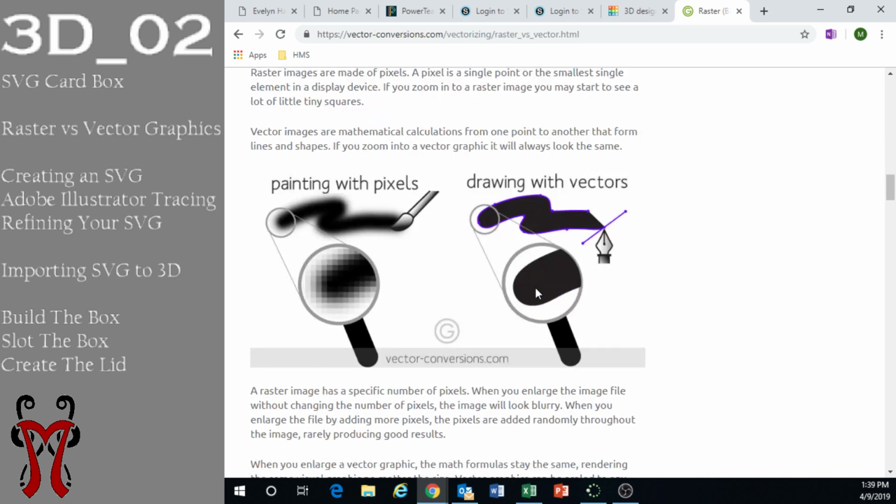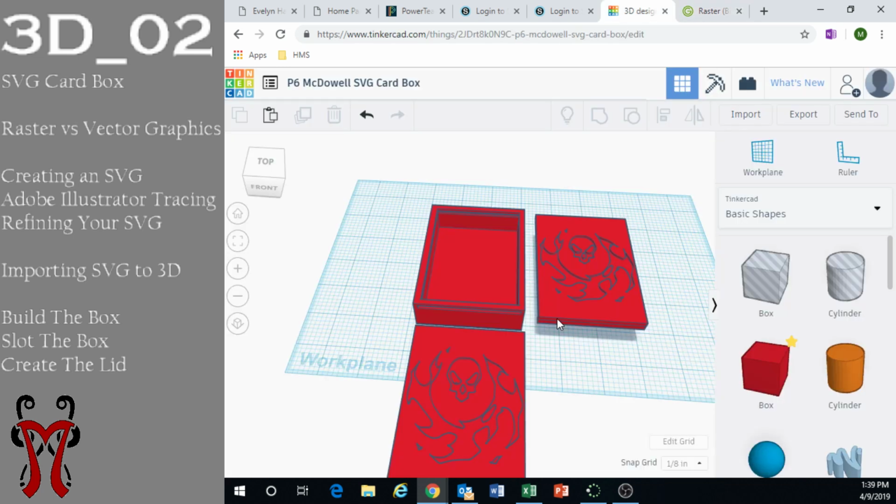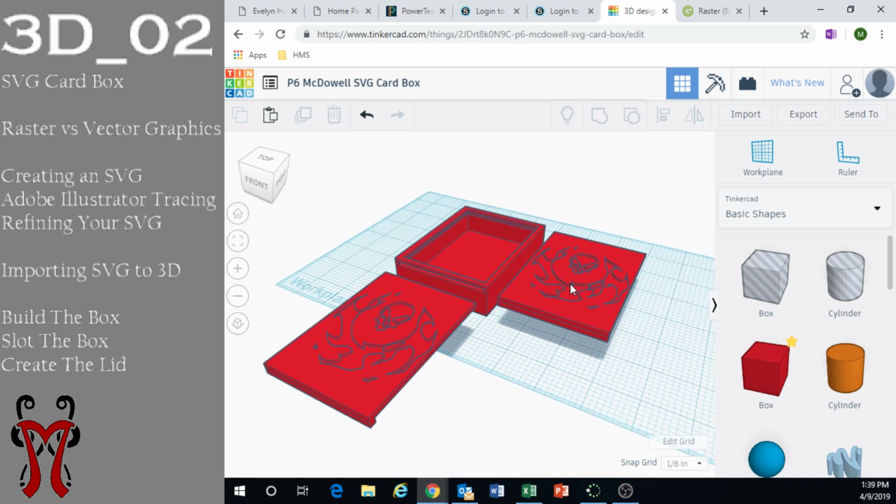But the key that we're going to learn is that we're going to take these raster graphics and convert them into these paths, which then we can scale up and down. It makes it very smooth, but also it makes it to where we are able to put an image into a 3D space and expand it so we can stretch it to make it as big or as small as we want. And that's what we're going to do with this image here.